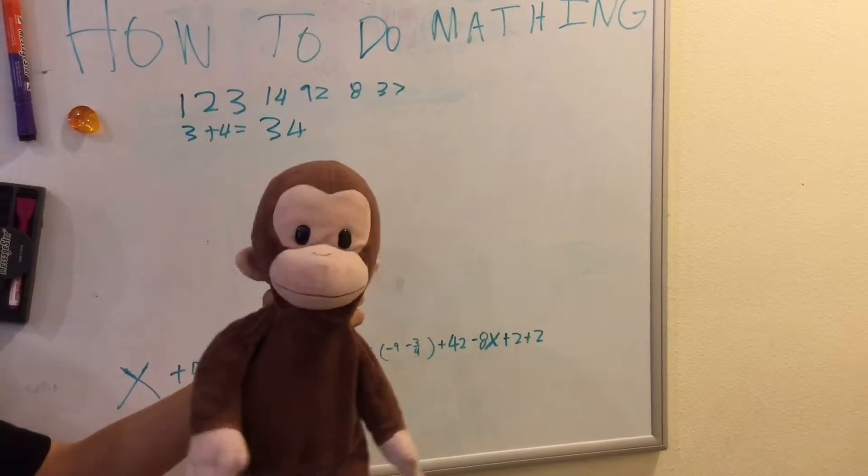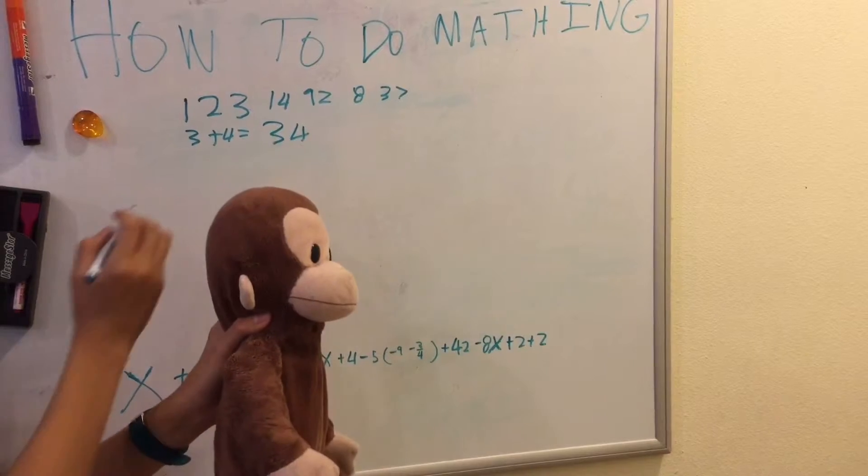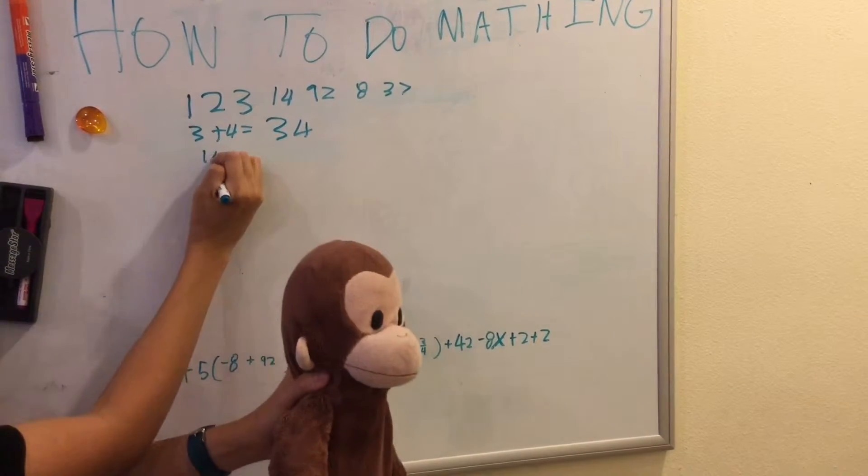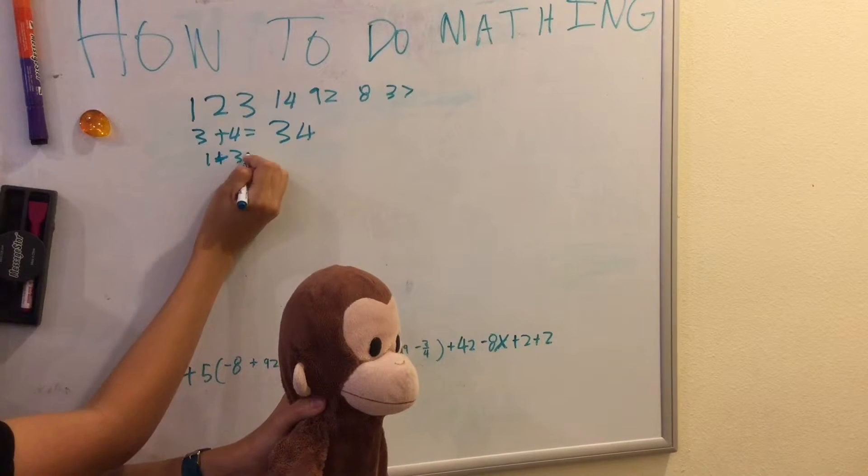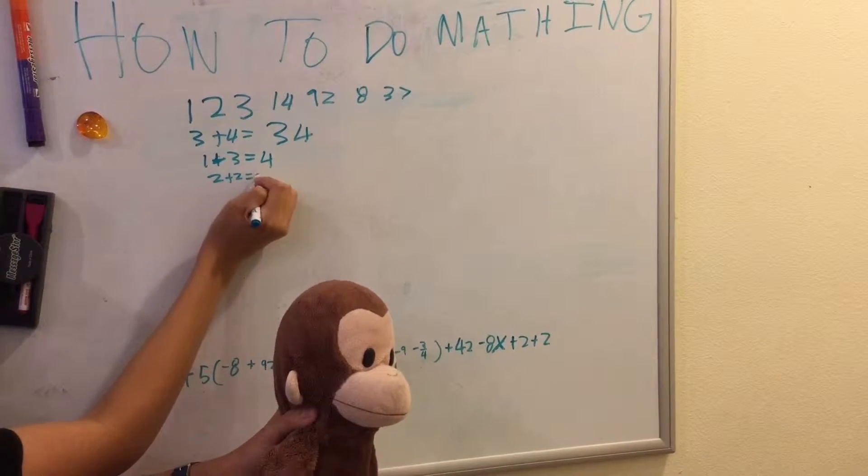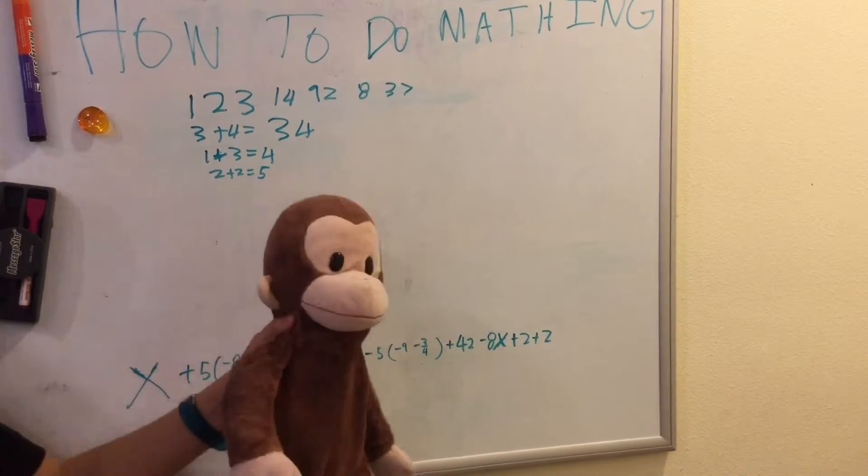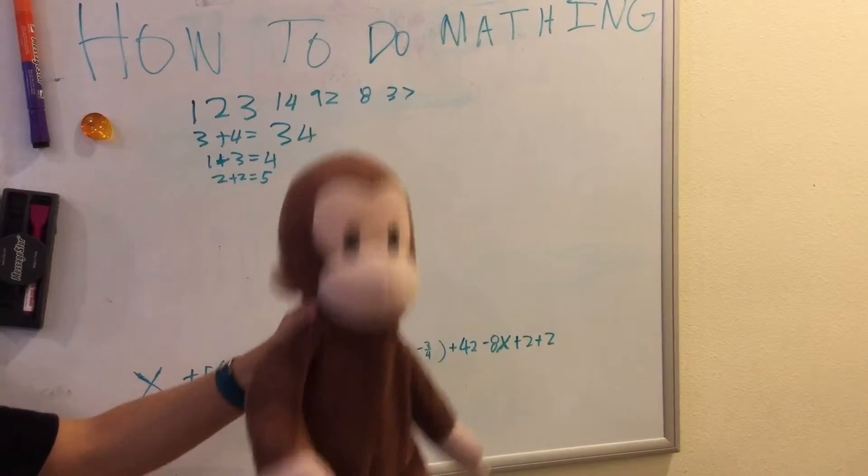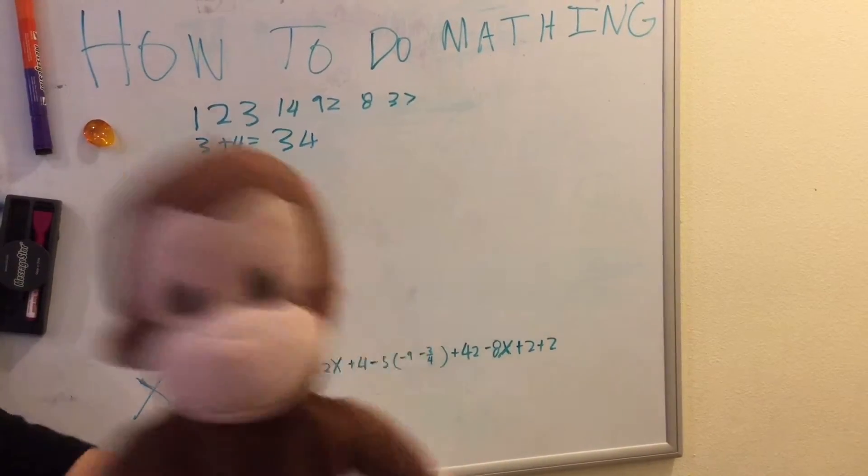Good. You are getting good at this. Now, we also have some exceptions. One plus three equals four. And two plus two equals five. Brandy doesn't know why. If you want to ask Brandy, don't. Because Brandy doesn't know, okay?